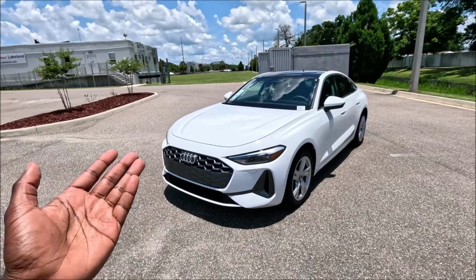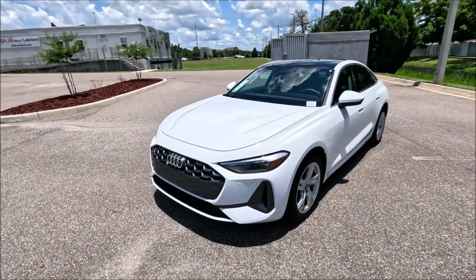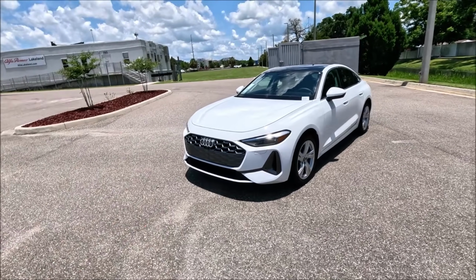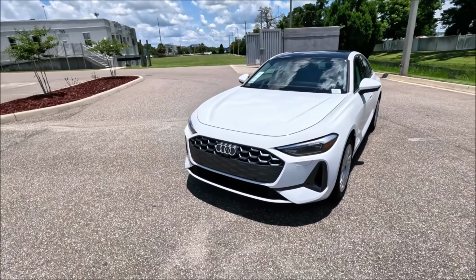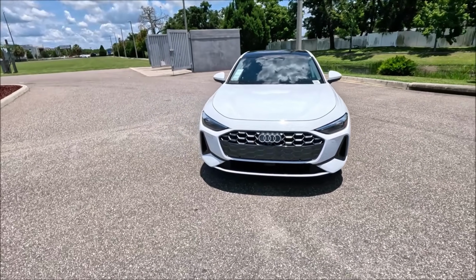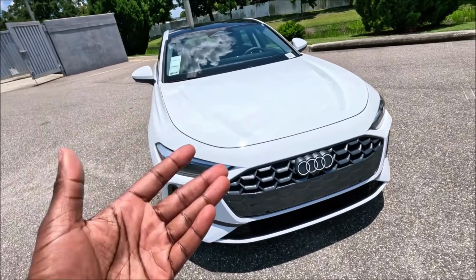Now, again, one of the most modest A5s you are going to see when it comes to the facelifted model, when it comes to pricing. I know that we got the $1,000 variable light control sunroof or the $800 convenience package, but that's not a lot. And our Arkon white paint, gloss white, this is a free paint. The interior is a free charge as well, so you don't even have to pay for the paint in the interior.